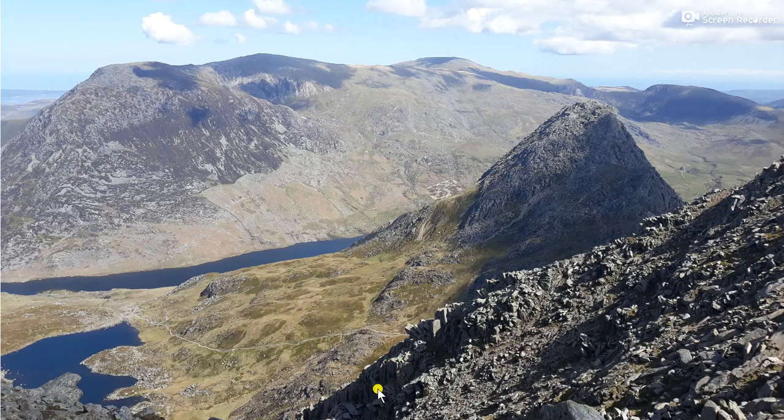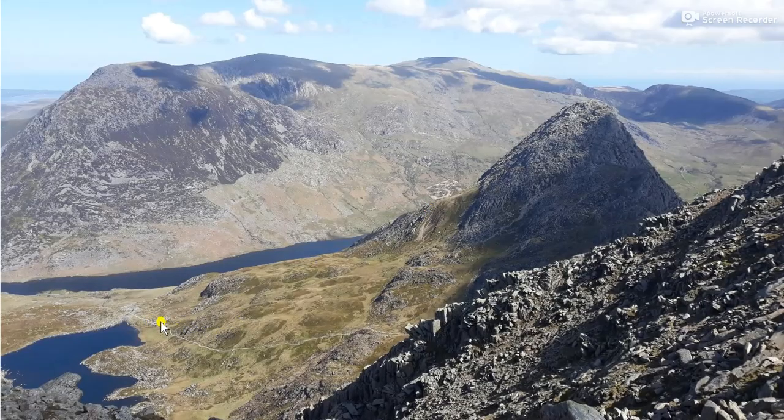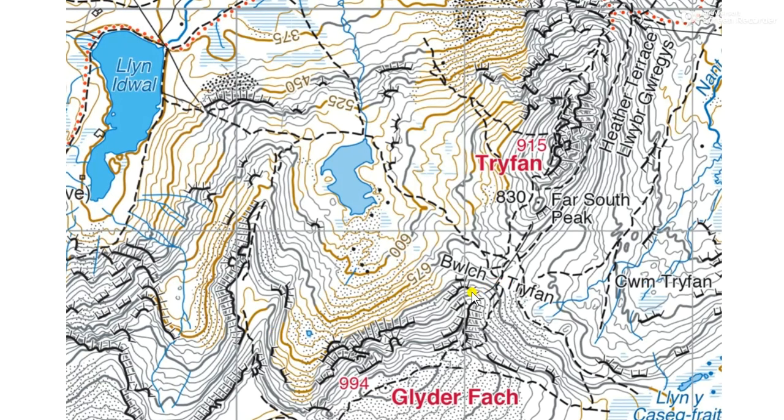What else can we see? Well, we can see very steep ground dropping away straight in front of us, Trevan over to our right, and we can see a very distinctive path coming up from the right of the lake as we look. So what does that look like? Here we've got that path. Now as we look at the path on the photo, we're not looking straight down it — it's coming across us at an angle. So we're not looking straight down that path, which means we can't be over here looking that way, because we'd be looking straight along the path at that point.